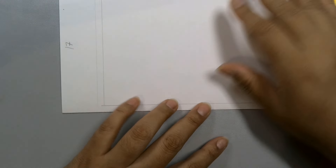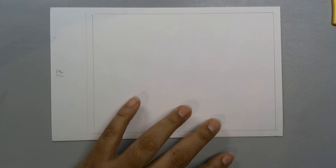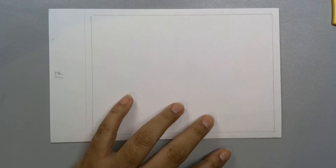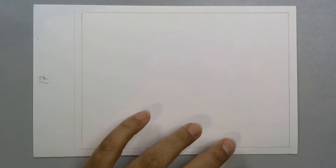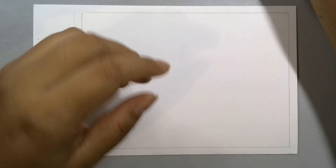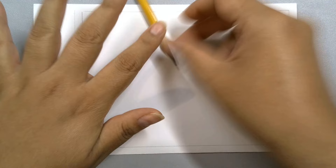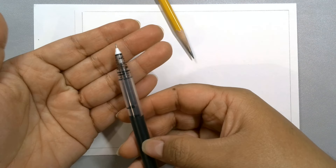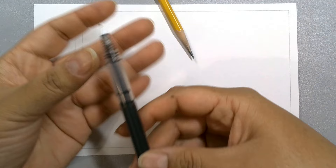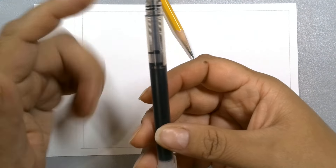I'm going to move these aside — I have a general idea of what I'm going to do. As far as tools, I'm only going to use a pencil and one pen. I know sometimes I end up using a whole lot of different pens and markers, but I just want to stick to the one pen. I'll provide a link — some of you have already bought these. It's a simple pen with liquid ink inside. They're inexpensive and I like them a lot.